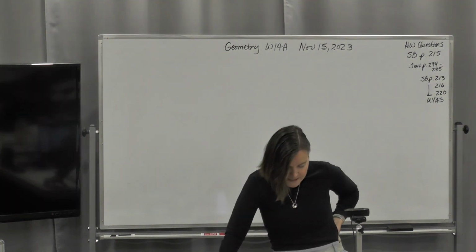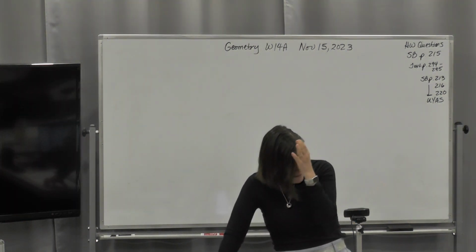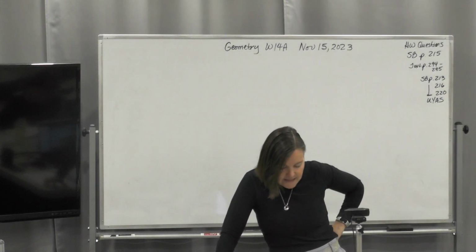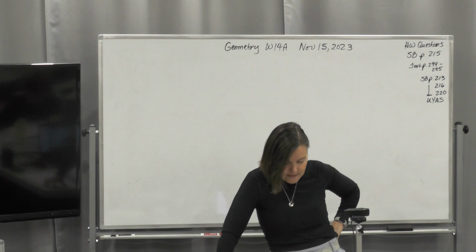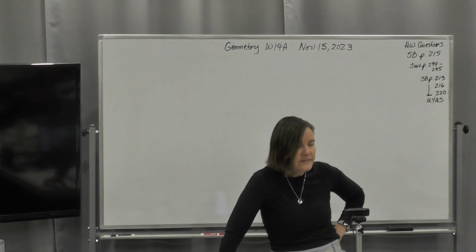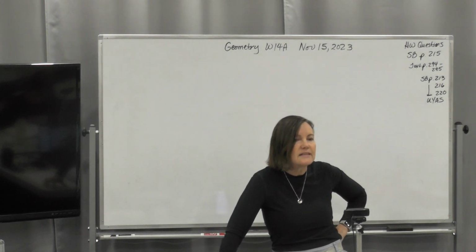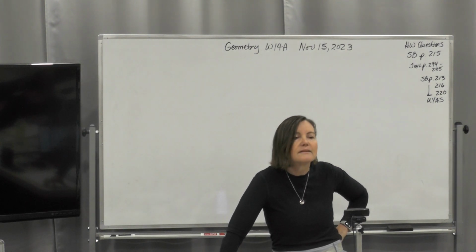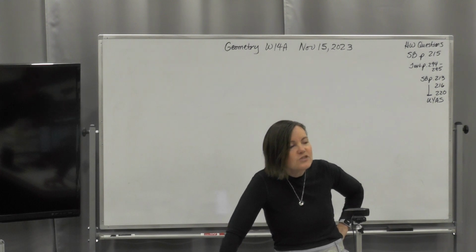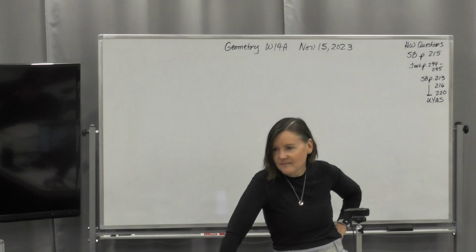Okay, 14. Don't shout out answers. I want people to think about these. Is D-I-A-M, for diamond I'm assuming, a rhombus? How do you know for sure? Because you can't exactly rely on your eyes. What do you think, Yoshi? How would you know whether or not it's a rhombus? Slopes.